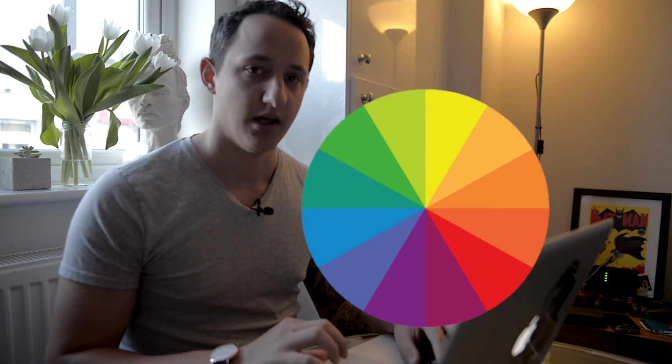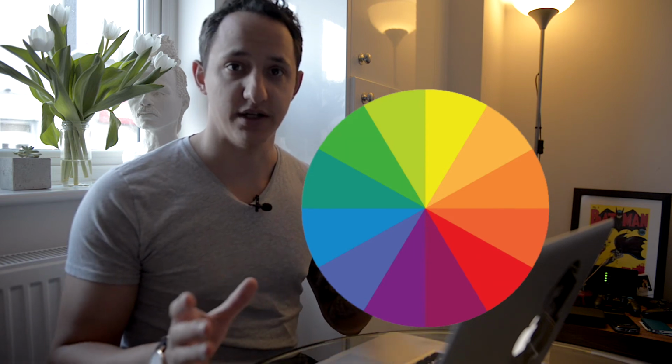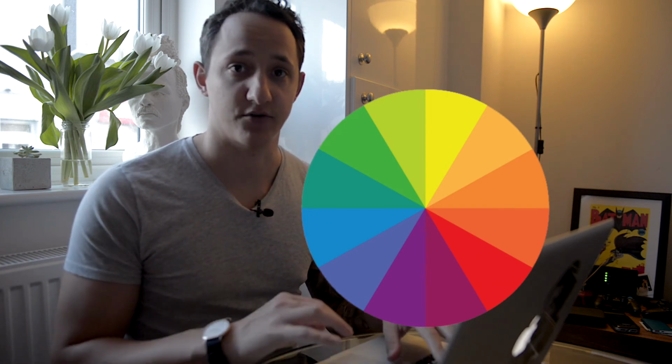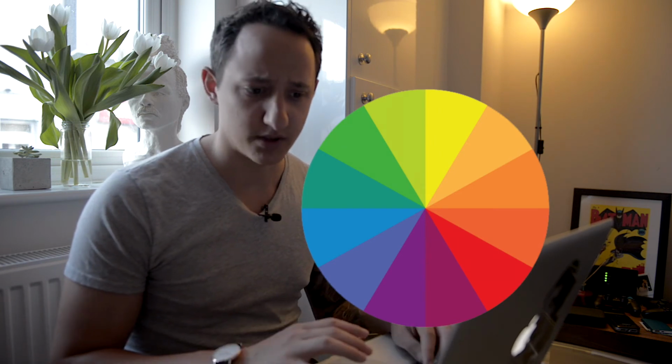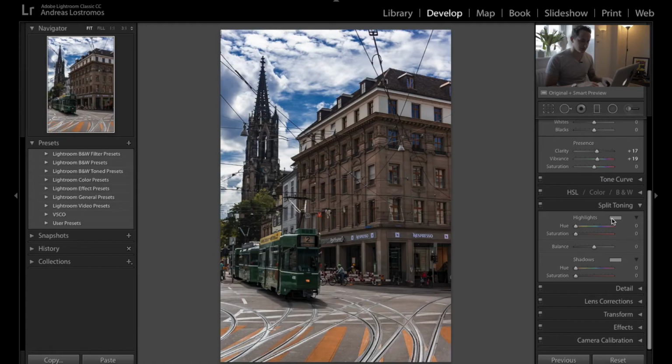If you know what a color wheel looks like, or if you research, I'll actually put it right up here now so you can see. Usually colors on the opposite side of the spectrum work well to complement the image, but you can always break that rule. You don't have to follow the rules always. So let's just choose a couple of colors that we like and see what they look like.